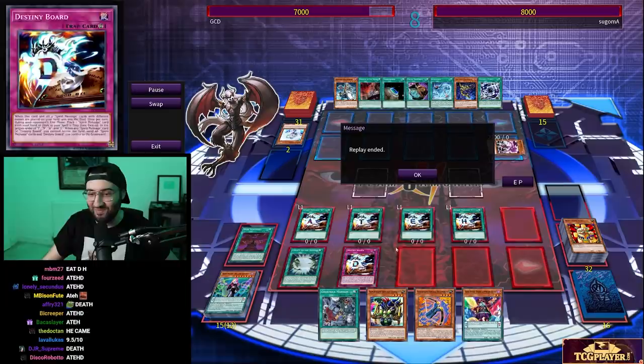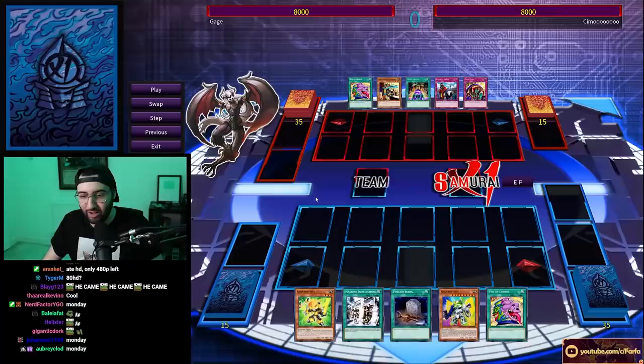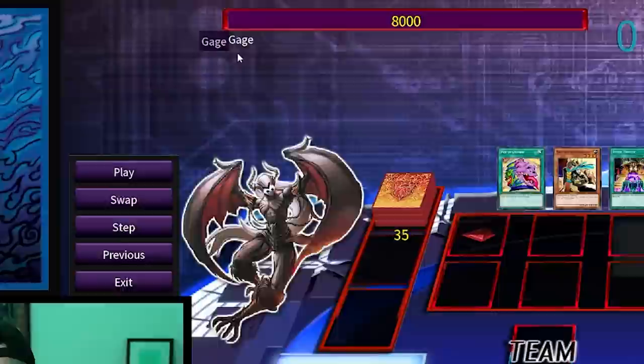Monk W chat, he's coming. All right, one final entry here. We've got at the top Gage versus Cimo.